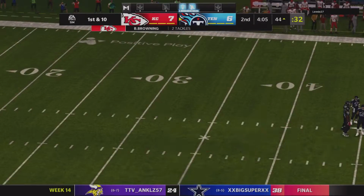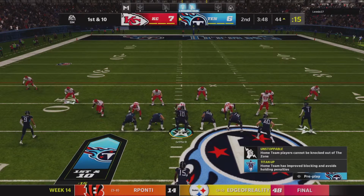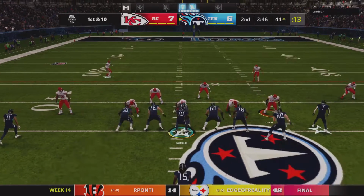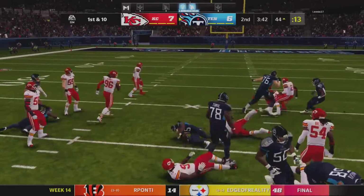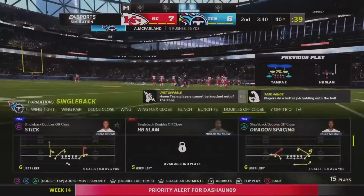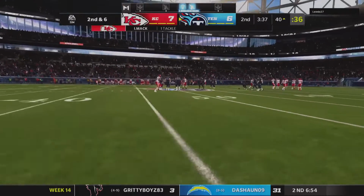You and I talk often about trying to hide receivers in certain situations, but a guy of his size can't really hide him. But the tight end drag route, definitely an effective way to sneak him across the formation for an easy completion and a first down. Yeah, give him 4 yards there. It'll be 2nd and 6.